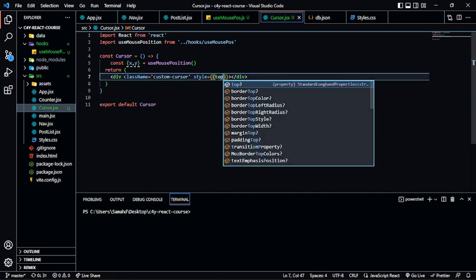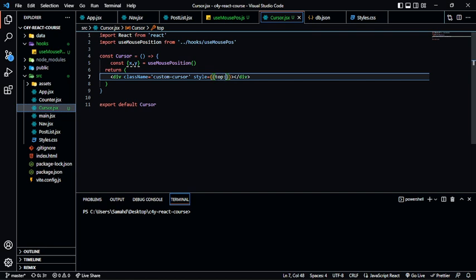So what I can do here is top, that is the margin top, and I can set it to Y, because that's Y actually. And then I can set the left to my X, because this is the X axis, this is the Y axis. So when I'm scrolling down, it is actually following the X axis and the Y axis. And that is just about that. So I would like to style this custom cursor so we can actually see it on the screen.